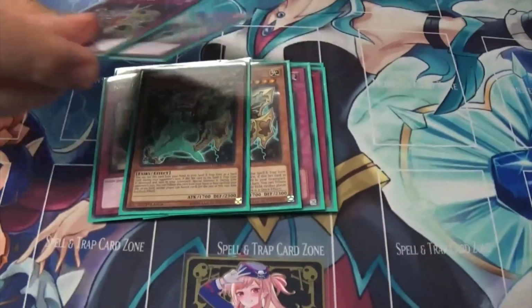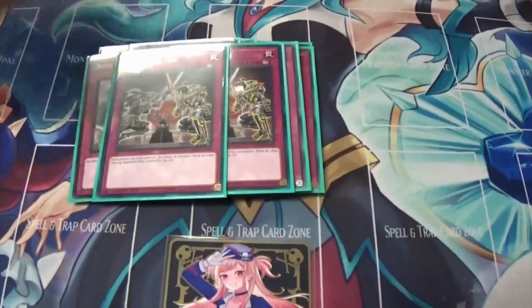And then our 2 of is Ghost in Match. You know, we just control nothing but water. Nice. And Kragan is the lock, of course. So that's our side deck, and that's it for the spicy deck profile, Marincess.